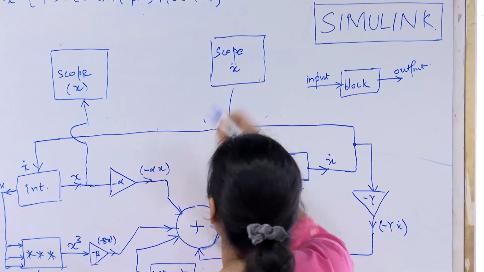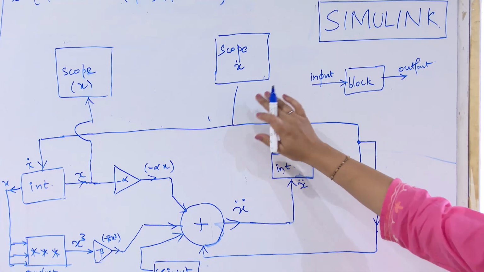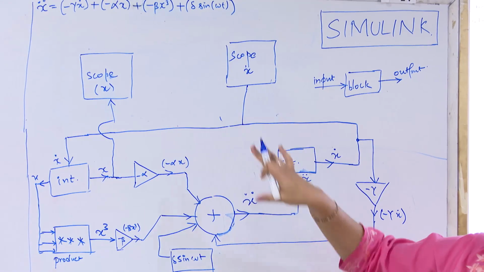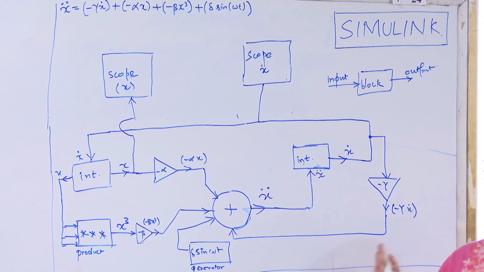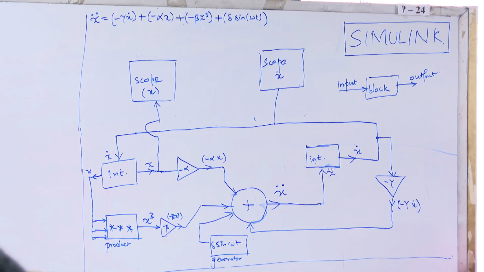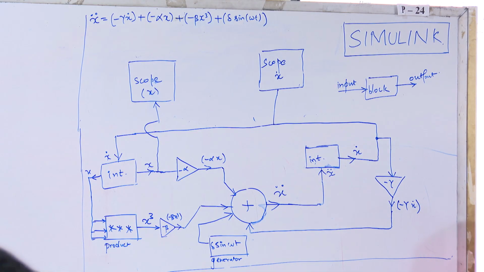This will give me x dot. Okay. So scopes will give you the real-time plot while the simulation is going on. Now say if you want to save it in the workspace of MATLAB, since I said Simulink you can work through MATLAB, and you want to do post-processing in MATLAB. I think in yesterday's Abaqus class also it was being told how you can just save your output and use it later on, right? Like that you can do here also.